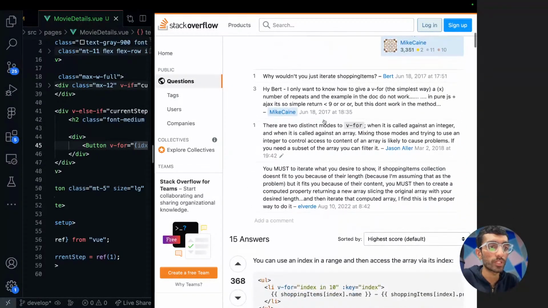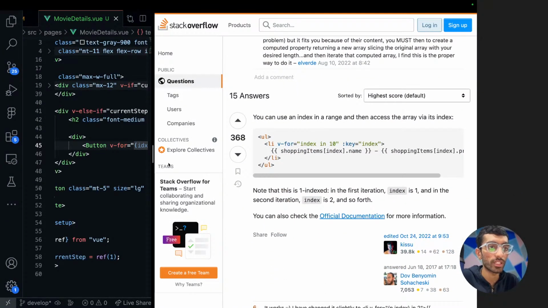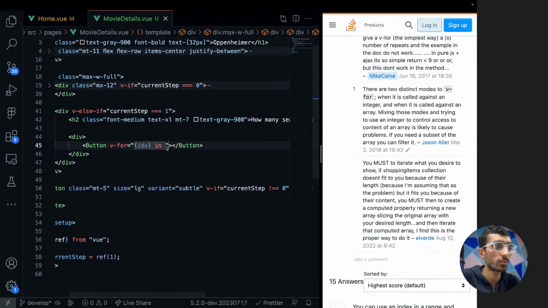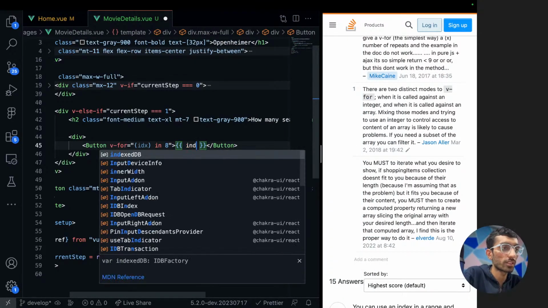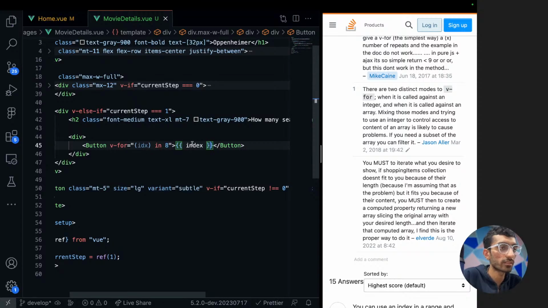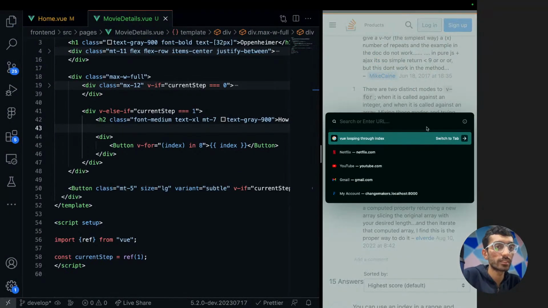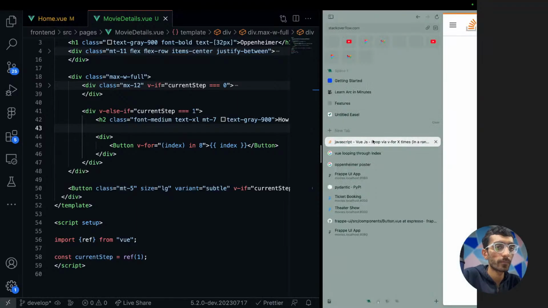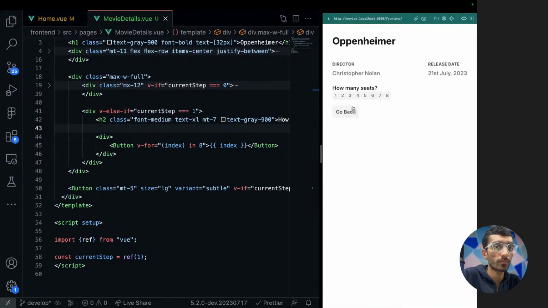So the documentation shows this. Okay, index in 10. Okay, it works. Cool. So we want till 8, and let's for now just render the index. Let's see. Awesome. We have till 8, right?